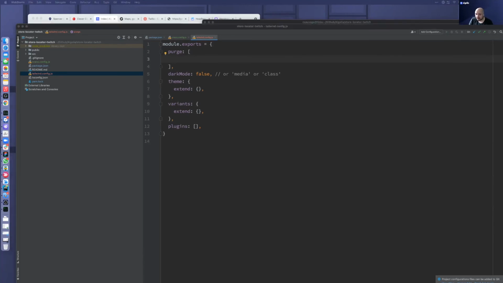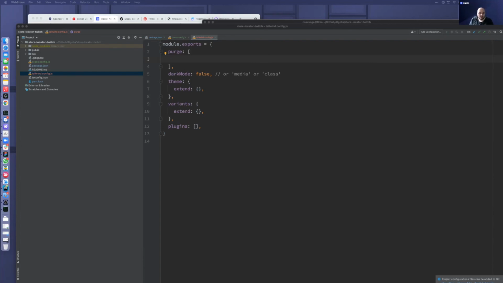Basically, the purge is where your code files are located. What it's going to do is parse the AST. So basically, it's going to parse the code, look for the classes you use, store them in an array, and then the Tailwind CSS plugin will get rid of every other class you don't need, so that it will drastically reduce the size of the production bundle.